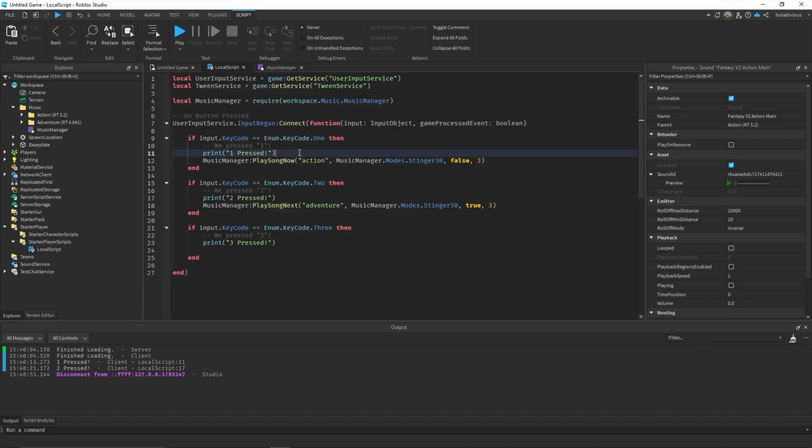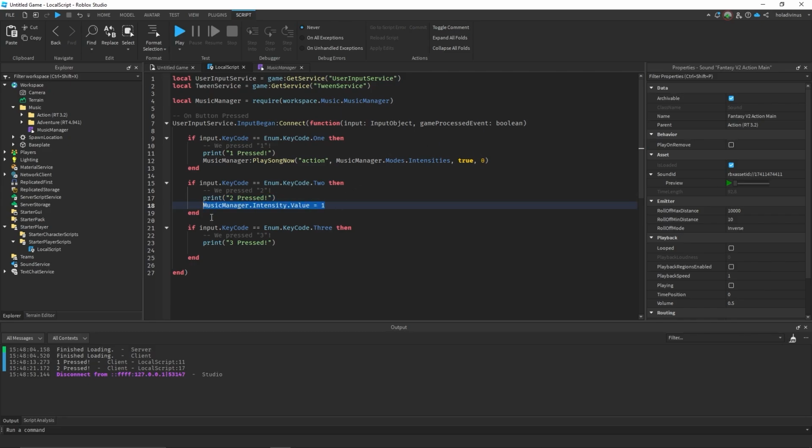Okay, the next important part would be the intensities and fading between different intensities of a song. I'm going to set it up so that it plays the action song, and it will play the intensities version of the song, because otherwise it's not going to do anything. It'll be looping, and it'll just start instantly. Now when I press 2, I'm going to go music manager.intensity.value, and you have to do .value, otherwise you're messing things up, equals 1 for 100% intensity.